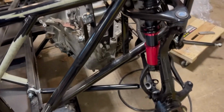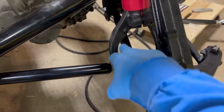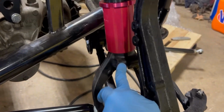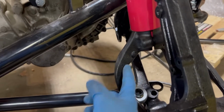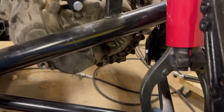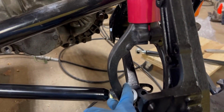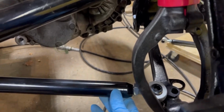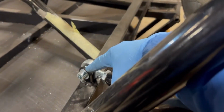Okay, so I played around a little bit. So far, the only thing that I could find that'll work is if I actually run these backwards. And I swap sides, so it still puts this big curve on the front side, which is where I would assume it would need to go just based on where the shaft is going to come through. I'm hoping this will work, because it doesn't seem like it's going to work the other direction around, but at the moment it clears. I did have to, of course, like everything on this car, modify this. I had to bend these tabs out a little bit because it wouldn't go.